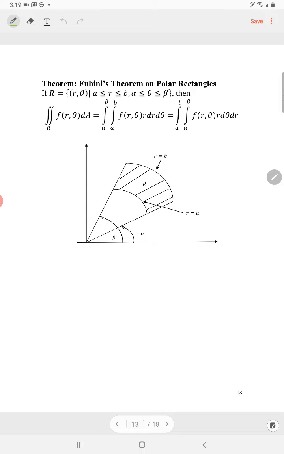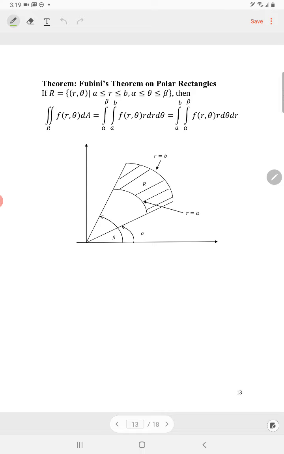Where your dA can be evaluated as dx dy or dy dx. Similar to that, the order of integration here does not matter. So dA here can be evaluated as r dr d theta or r d theta dr. Let me show you how to get the upper and lower limits for r and theta. Remember, for y, the upper limit would be the top boundary and the lower limit is the bottom boundary. For x, the upper limit is the right boundary and the lower limit would be the left boundary.